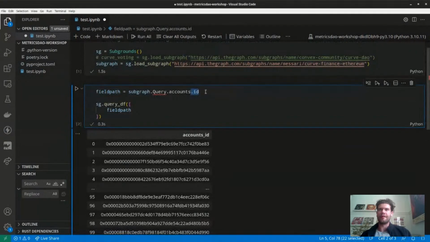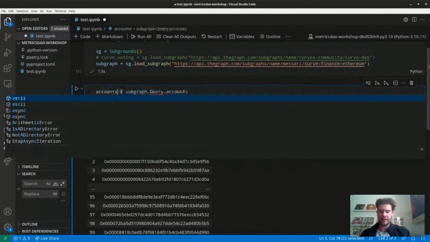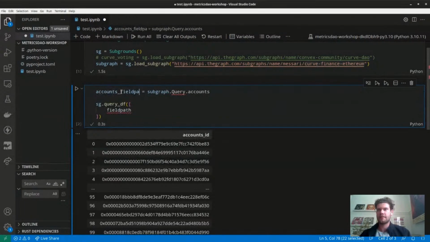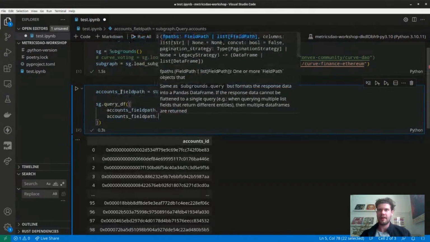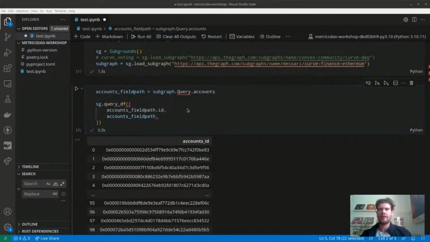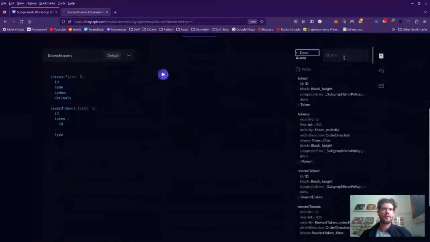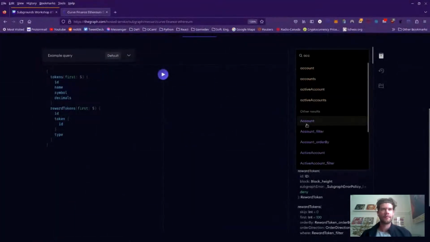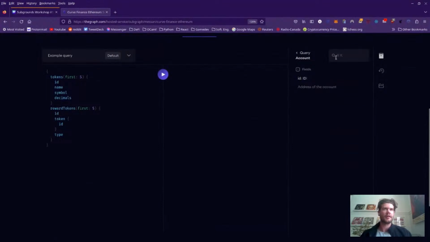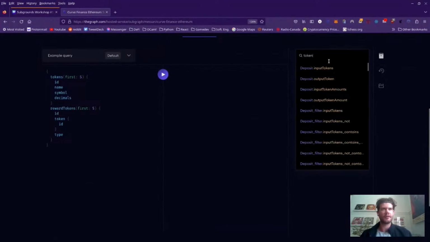Obviously, if you want to get more fields than simply just the ID, you can add more fields to that list here in query df. So here we have our accounts field path. Say I want the ID. I want the, go back to our subgraph here. Not only has ID. Let's go for token.